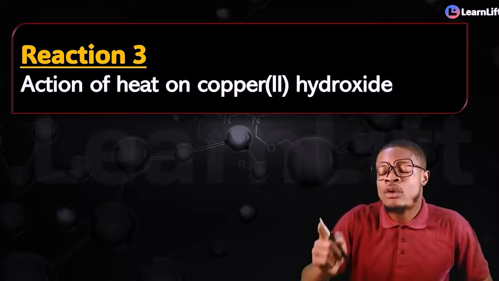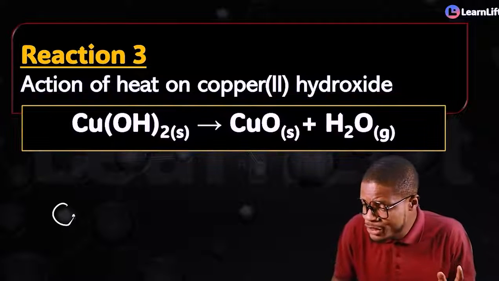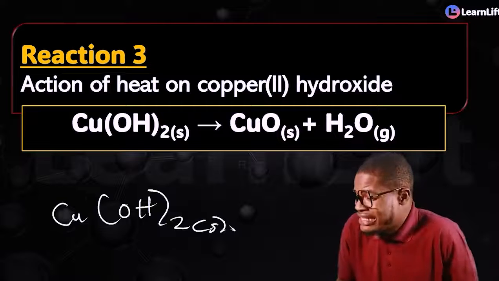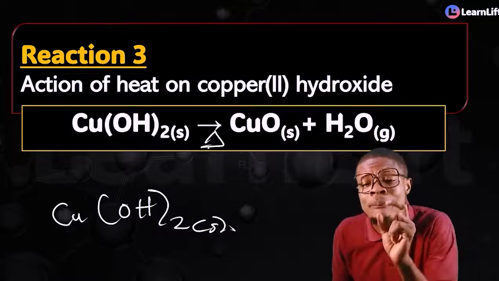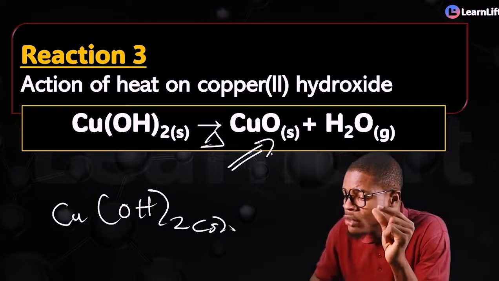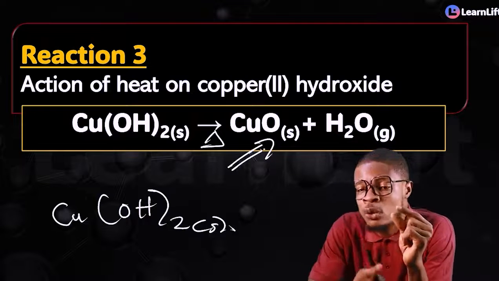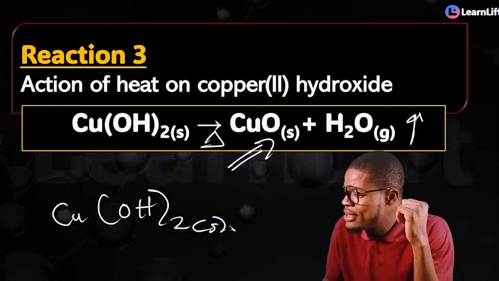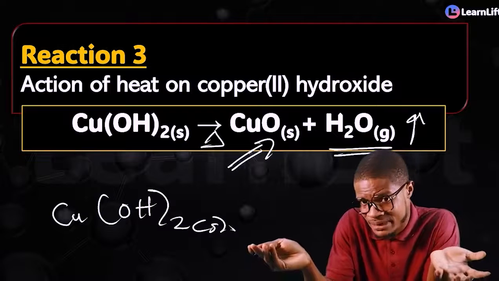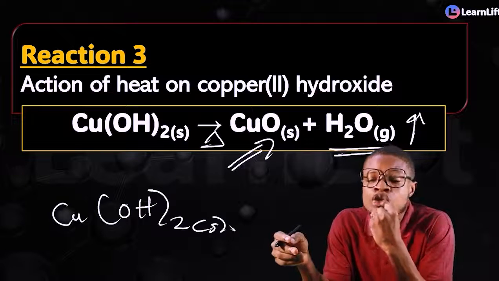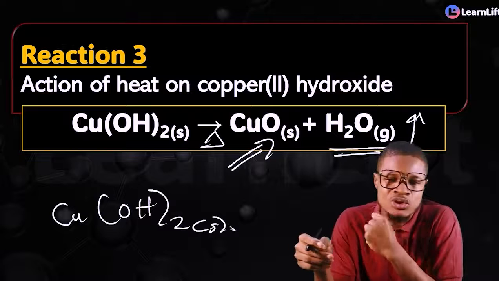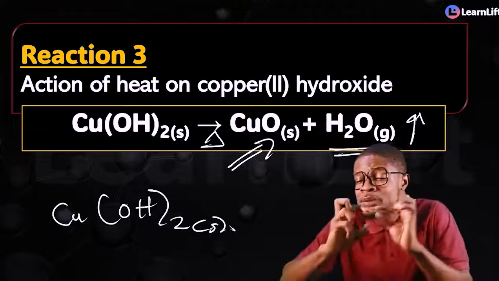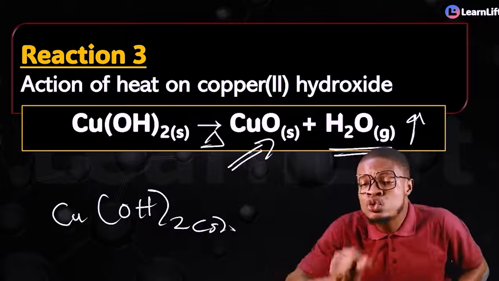So when I take my copper(II) hydroxide, Cu(OH)2, which is solid, and then I apply what? Heat to it, it's going to break down and decompose into my pure sample of your black copper(II) oxide. And then steam is going to be evolved. The steam there, of course, that's your water, right? Steam, gaseous form, is going to be evolved from it. So these are the 3 primary reactions, or 3 basic reactions, that I'm going to use to obtain my pure sample of copper(II) oxide.